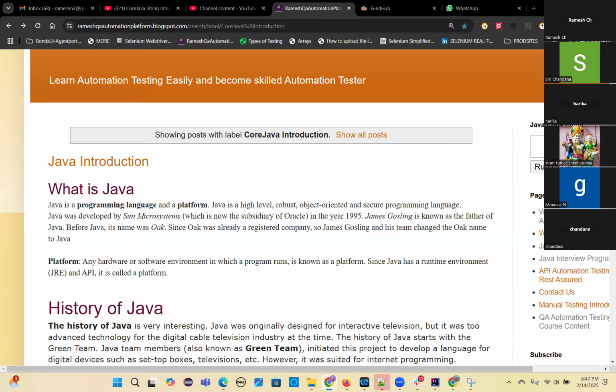Sir, what is this back-end? What is this front-end? Front-end is nothing but what is visible to you on the pages. The visible portion to you is called front-end testing. So you will check, okay, everything is visible. You will perform the actions, and you can check whether the actions you performed are working or not. It is visible to you. Whether the page is moving or not, you can also see that.